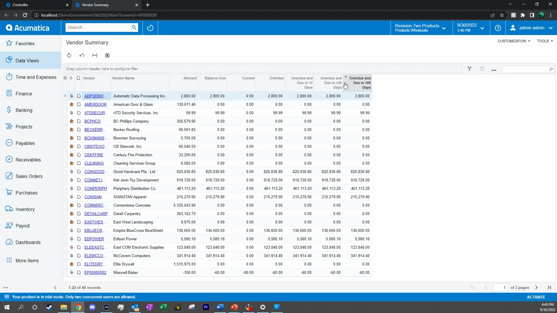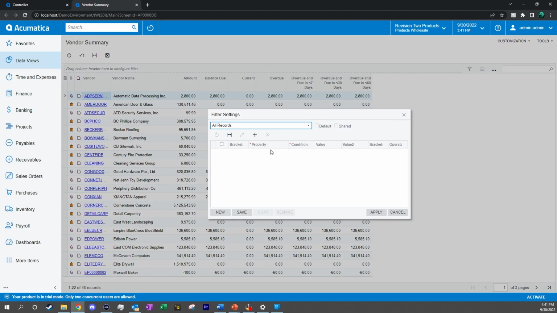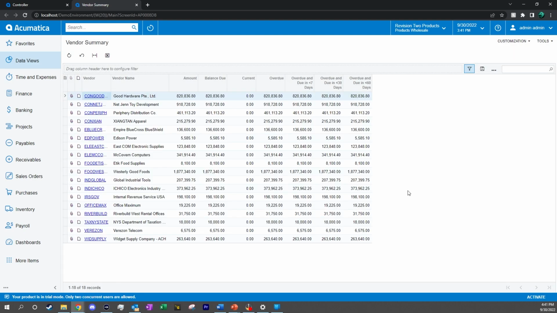From here, we can once again see all the benefits of filters by using them to see only the data we want to see. Say we want to see the vendors that have a balance due that's over $5,000. We can click on our filter, add a new filter property, and make it balance due. We can click on is greater than and say $5,000. We could save this as a normal filter that will sit up at the top like normal, or we can just click apply and see only our vendors that have a balance due of over $5,000.